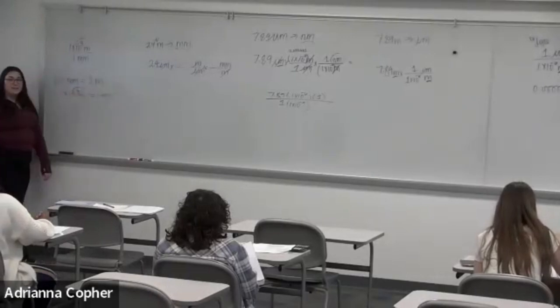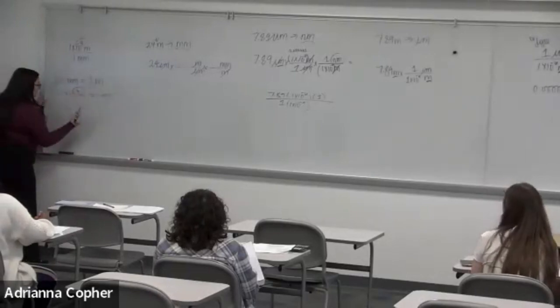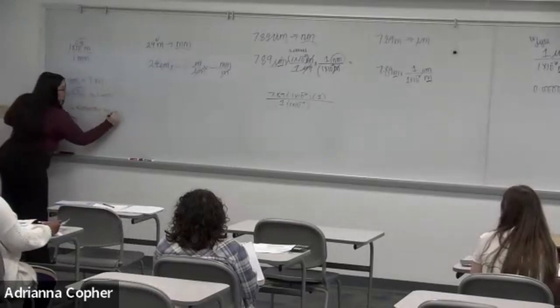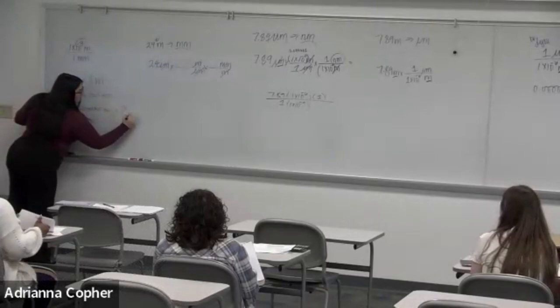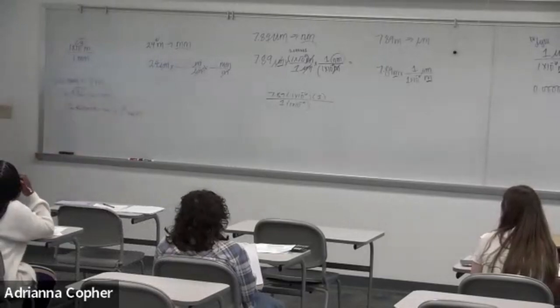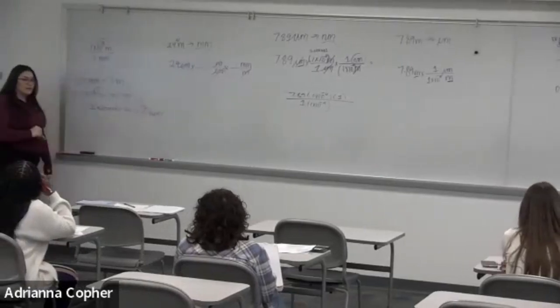If I use kilo, it's 1,000 times bigger. This is 1 kilometer, longer, which equals 1 times 10 to the third meters. A positive exponent means kilo or bigger. That's what he wants you to do, and that's why he makes you write it that way.